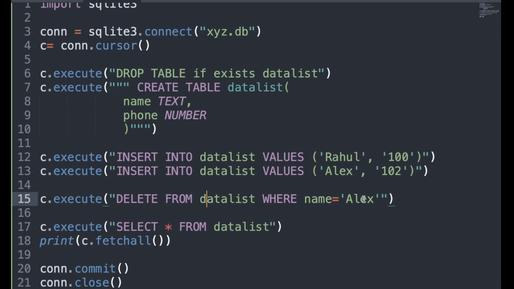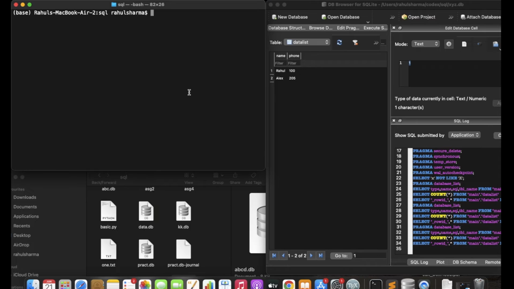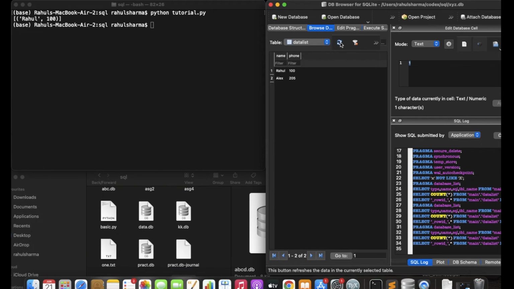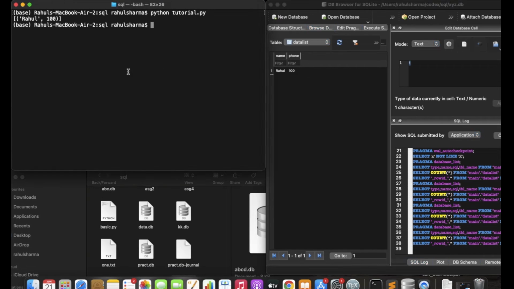So it will remove this entire row where Alex exists. So row number 2, I'll show you. See, that entry has been removed, and I can check it out in SQLite also. It is not showing on the console, and it will not be present in SQLite also, because we have permanently deleted this row. You can see I'll refresh it, and only one entry is there in the table.